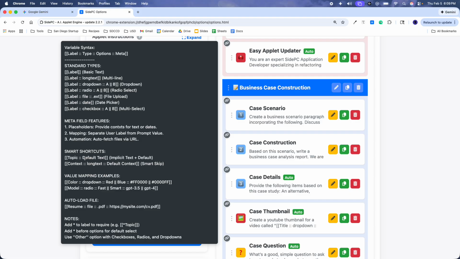These are what will appear in the box as the user instructions. Okay, so the text inputs, if we remember our variable syntax as label, type, options, and meta, the meta value for these two items is that it will display this placeholder text.